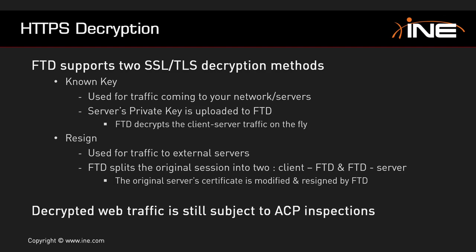Okay, one important thing to remember is that once the decryption took place, no matter what method was used, known key or resign, the decrypted communication, the decrypted packets, will still be subject to inspection by the access control policy. Because this is actually the goal of decryption. We want to see what's inside of the packet, so we can then evaluate this content against our regular access control policy rules.